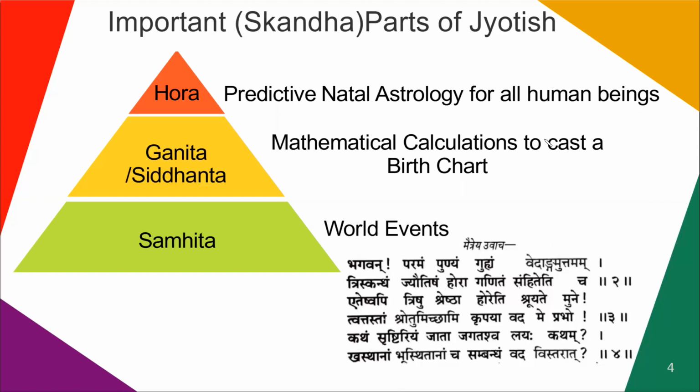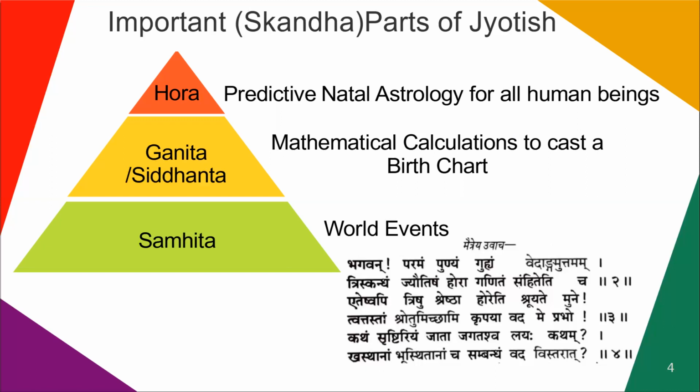Nowadays, this part of Jyotish has been taken care of by various astrological softwares available in the market. By just adding the details like the exact date of birth, exact time of birth, and exact place of birth, we get the details of the birth chart at the click of the mouse.